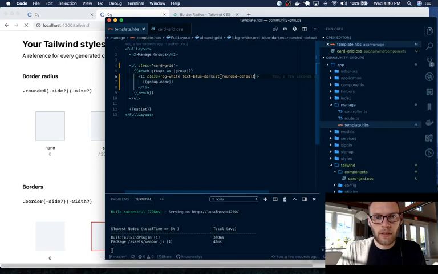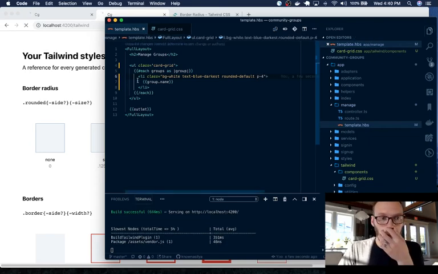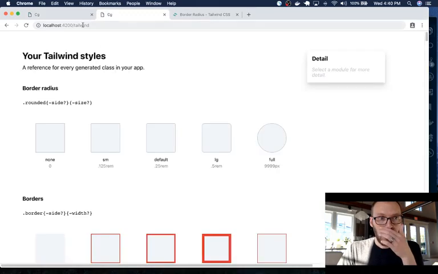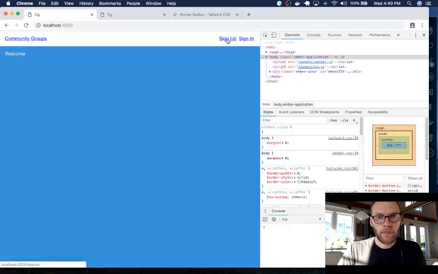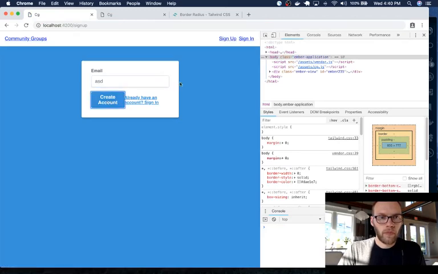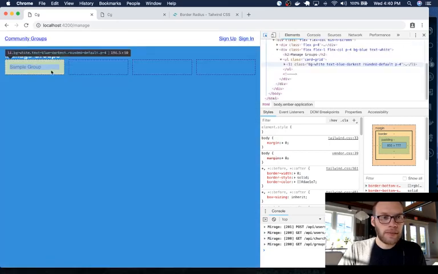Excellent. And then padding 4, let's give that a try. It doesn't look rounded to me.